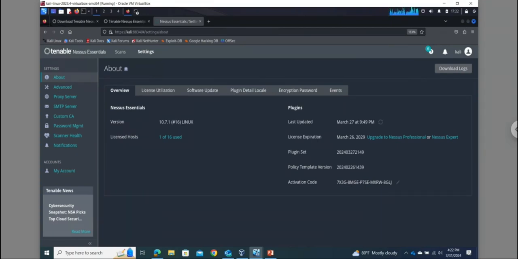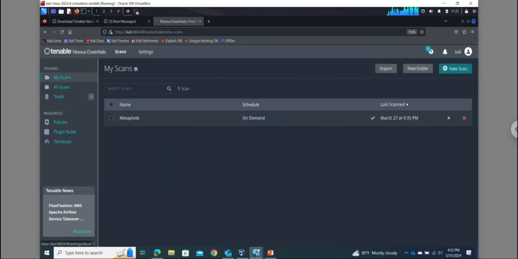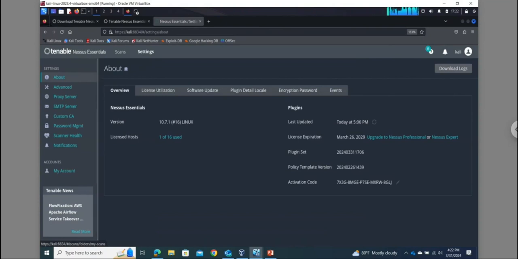Once you log into the program, you will be presented with the main Nessus screen like this. You can navigate Nessus by clicking the various headings at the top of the page, like scans or settings.